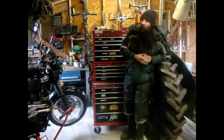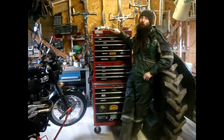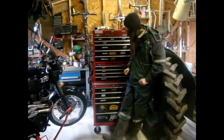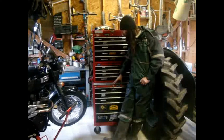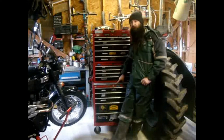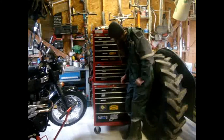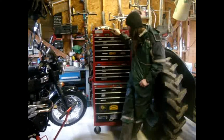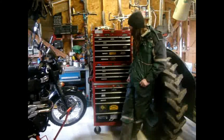Right then, on with the tour. So this is my Halfords toolbox. A lot of people will go 'oh my god, Halfords' - but as toolboxes go it's not bad. I'm not a professional mechanic so I can't spend a fortune. I can claim I've slept with my toolbox because I was away in my lorry when I bought it - there was a deal where you buy the bottom one and get the top bit free. I've since extended it with a middle bit.